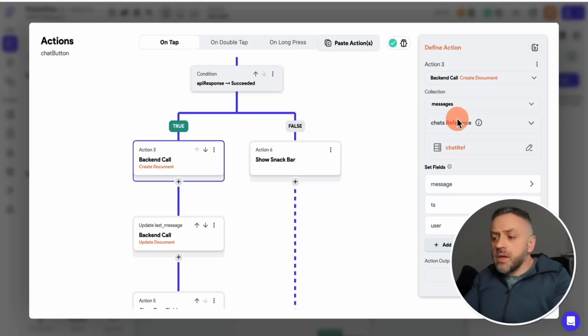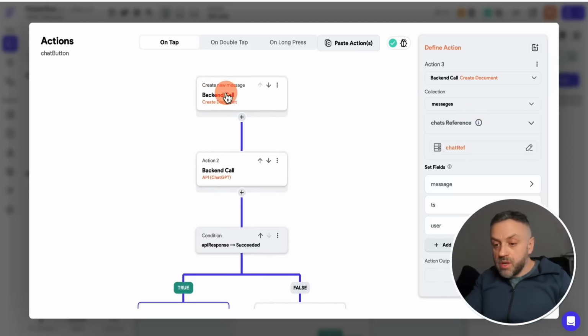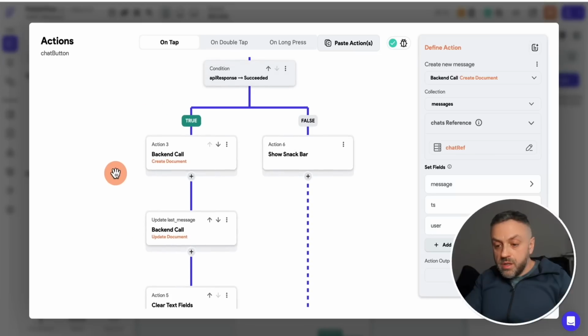we're going to create a new message. Okay, we're going to get a response, and we're going to create a new message. Now, this is important. Before, if you were creating multiple messages, remember we created a message here and we created another message, FlutterFlow required that, as they were not able to do it on the same collection.